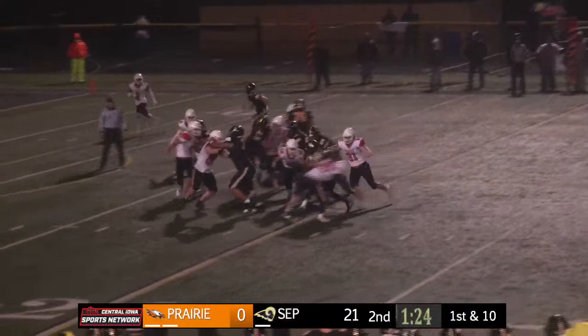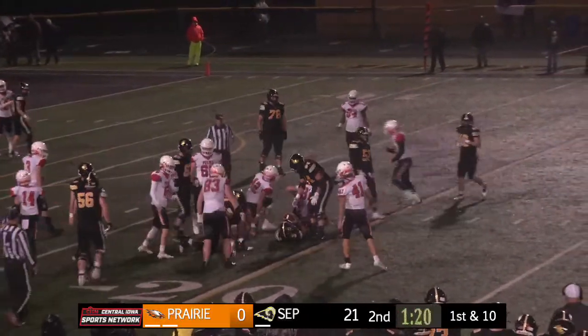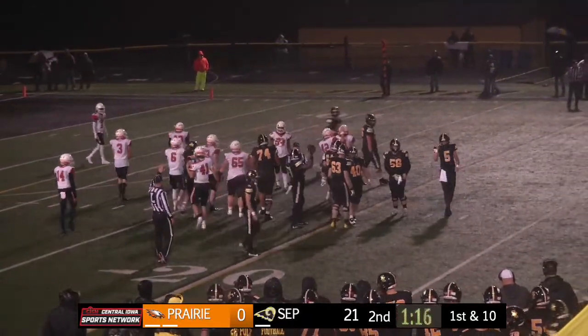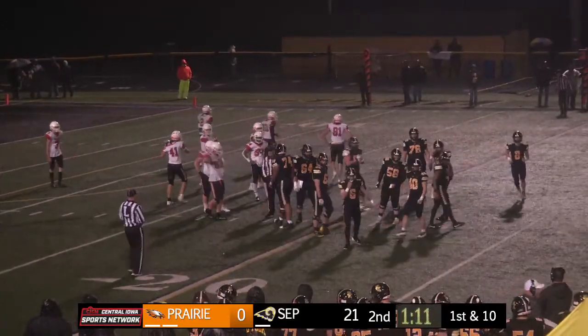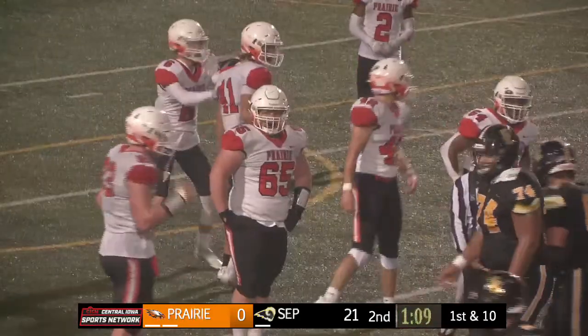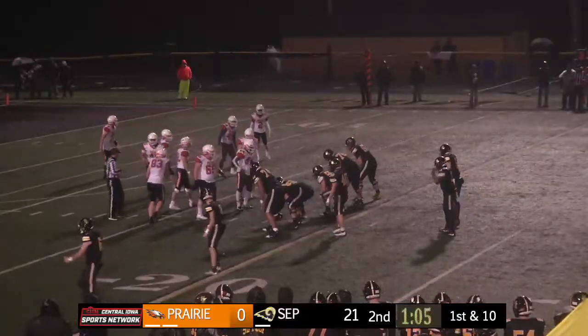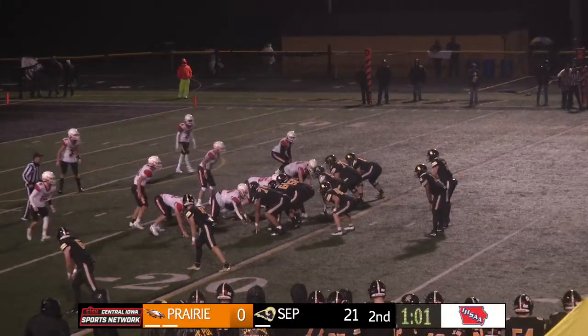Handoff Sama, looking. And as he's waiting to slide through that hole, they're shooting in there and corralling him. I tell you what, I'm pretty impressed up front by Braden Dirksen. I mean, he came that time, pushed over Caden Proctor. They're doing a good job at least getting pressure up front, at least when Sama's in the backfield. Yeah. When Sama, they seem to have him figured out. Now, I say that, he's probably going to break one up the middle here.